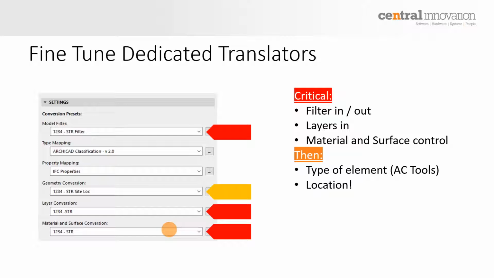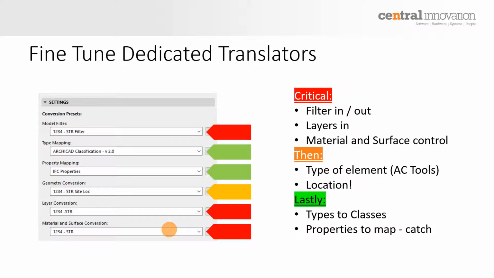And with the geometry conversion, you also affect the location of the file. So the IFC file, as we saw, I think it was webinar number 3, you saw that the location of the file was dictated by the location of the site, the building, and the stories. So with this, you can switch between the location of the general file, or the location of the site and the building.